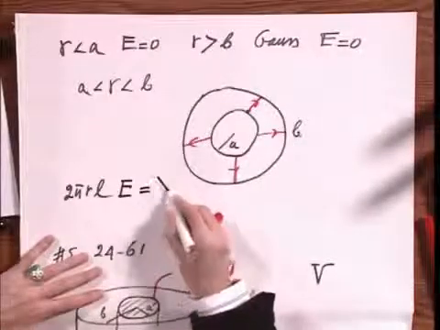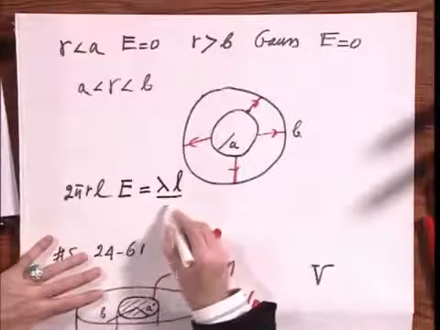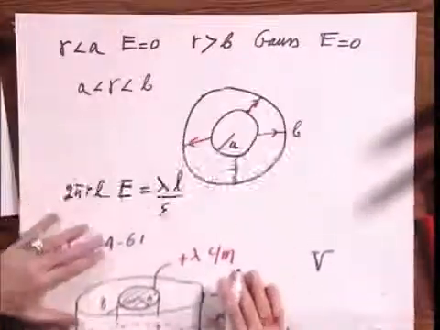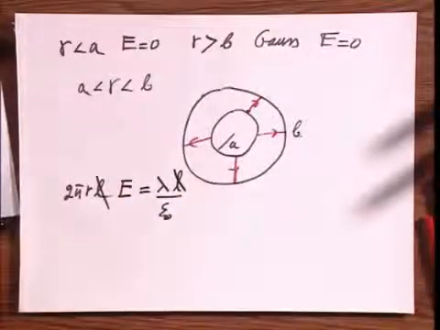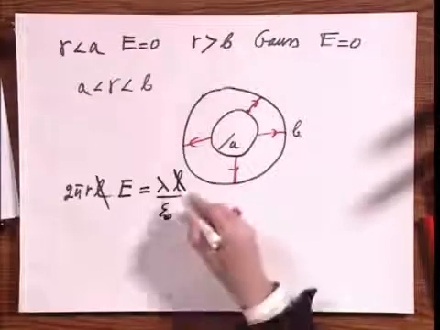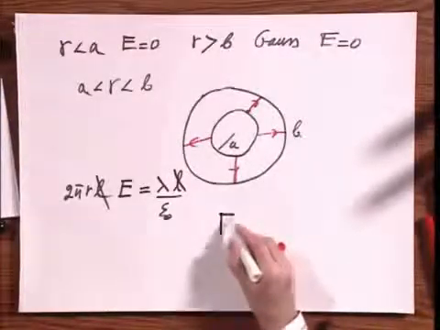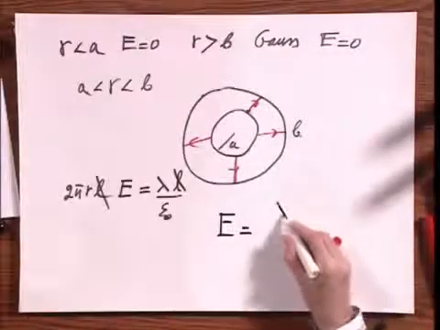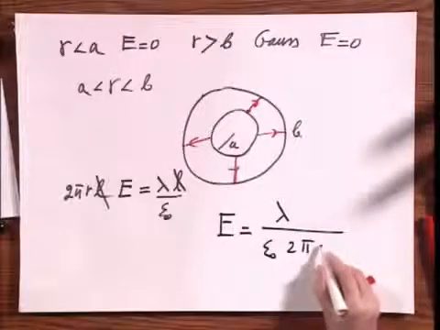And that now must be the total charge inside, which is lambda times L divided by epsilon zero, because L was the length of this cylinder. And the L cancels. The L better cancels, because it would be absurd if the E field depended upon the length of my Gaussian box.